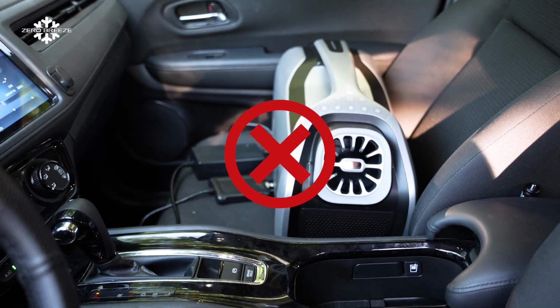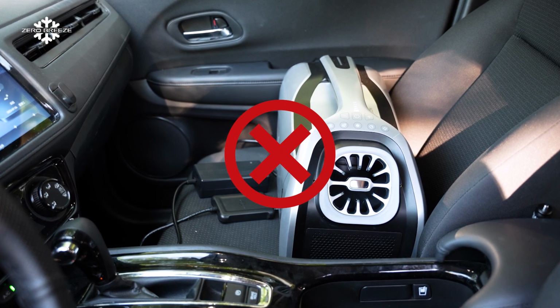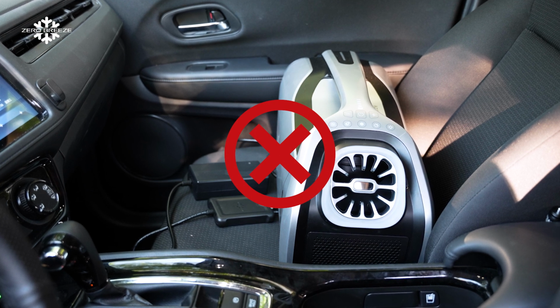Also, avoid powering the Mark II AC with only the converter and the car's cigarette lighter, without a battery. This could lead to the fuse blowing and render the AC inoperable.